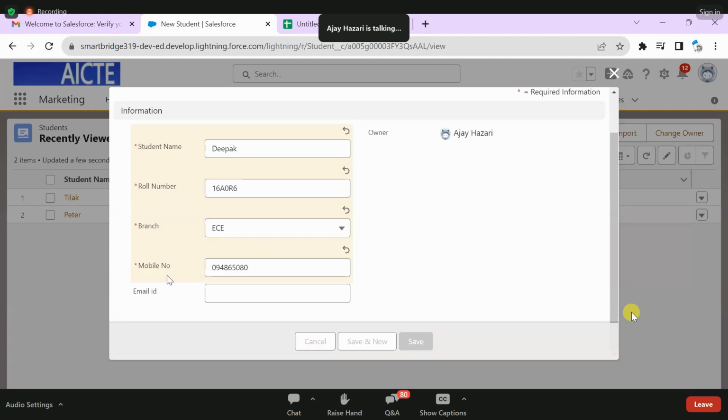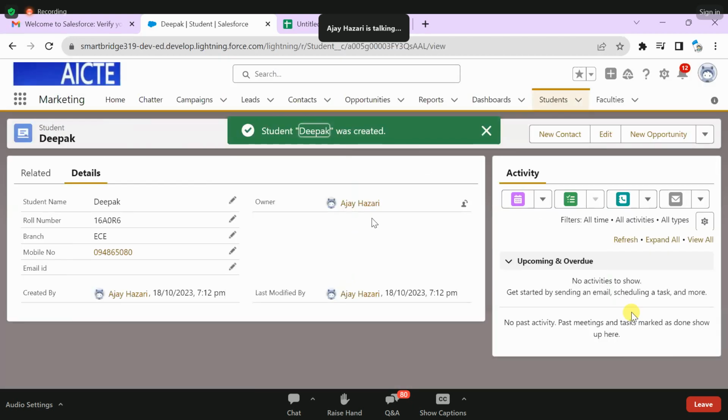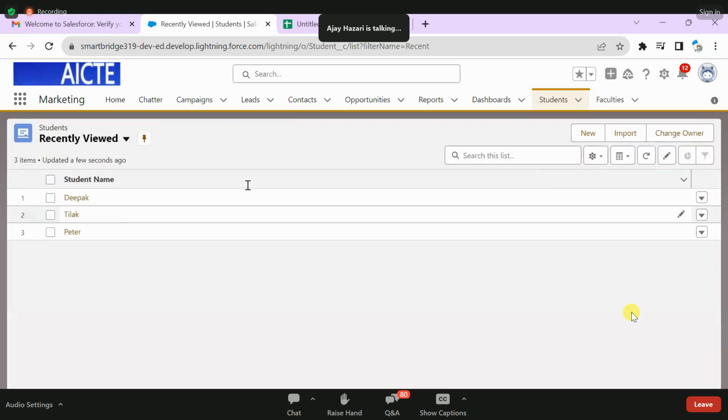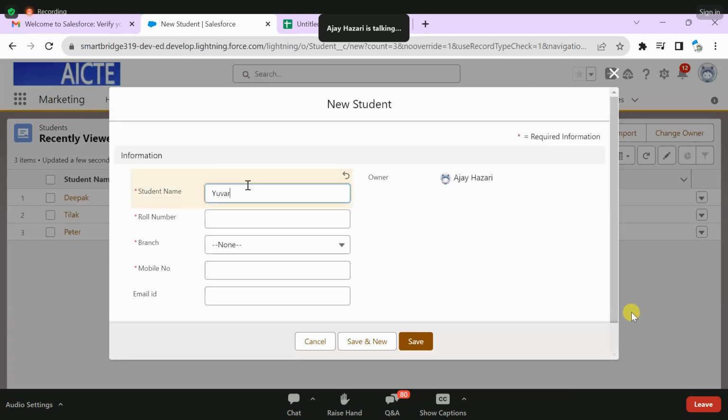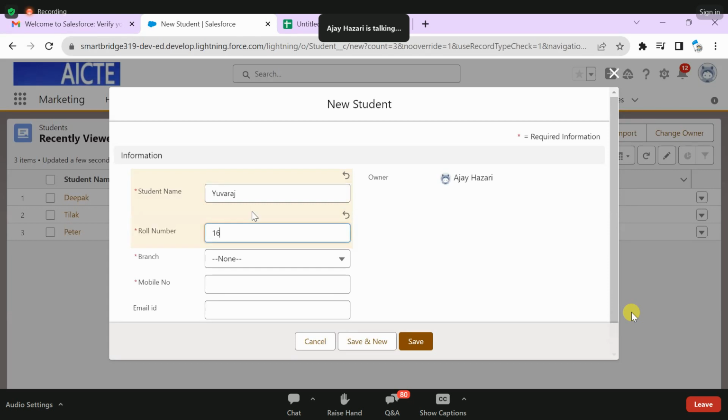But what happens when I try to create a new record without a mobile number or branch? Let us see. Yuvaraj, roll number 16K0S something, and branch IT.